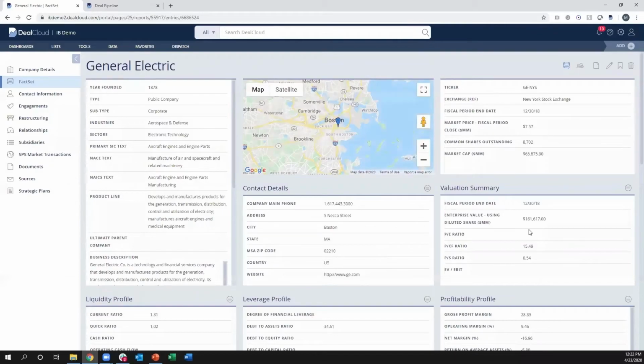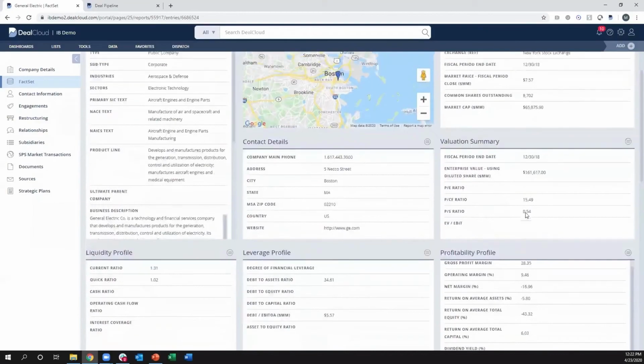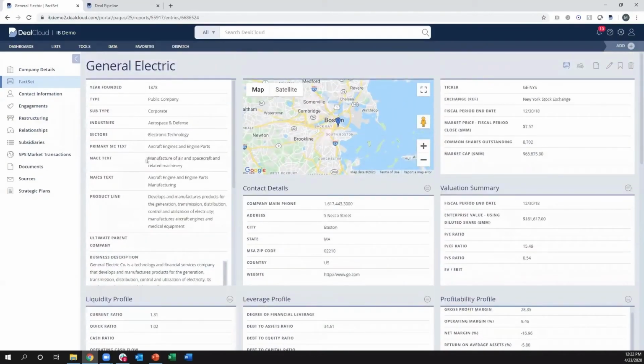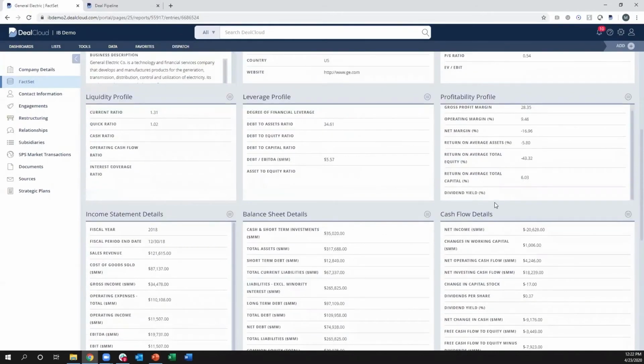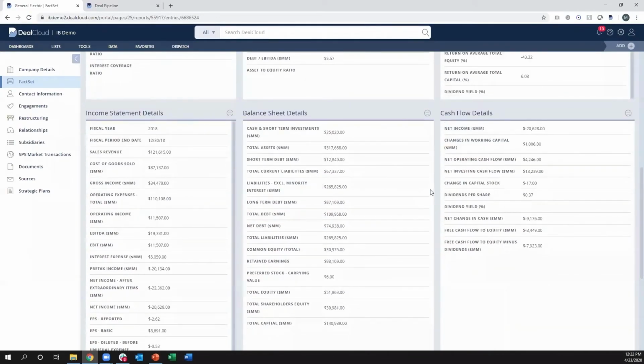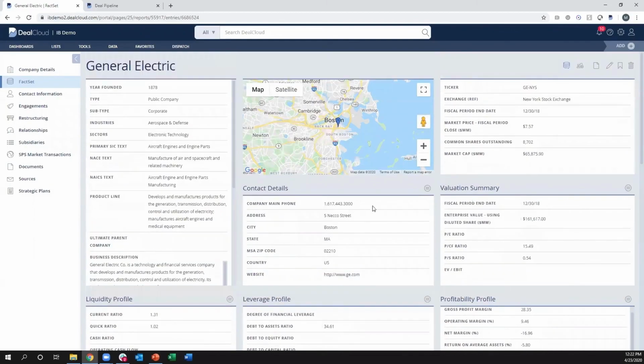So now with the magic of the Data Cortex, right, we just went from having a very sparsely or really not populated company profile at all to now having a completely populated company profile here, from general details about the firm, descriptions, contact details, profitability, leverage profiles, cash flow details, balance sheet details, right? So what otherwise would have taken potentially 30 minutes just to populate here, we just click the button, we link these data points in, and now we have a pretty complete profile or picture for this company.